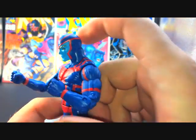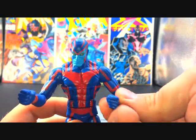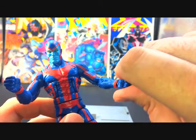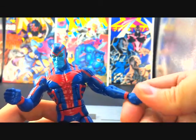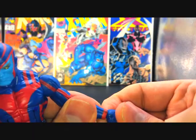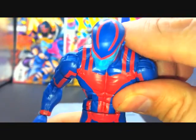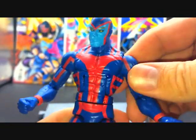He does have a double elbow bend right there. It does feel kind of loose, so be careful with that when you're messing with it. And his wrist goes all the way around. I don't think it goes up or down because it just seems like it's one piece. Does it go up and down? I don't know. Oh, yes, it does. Okay. Coming to his chest, he does have an ab crunch that can go forward, but he cannot go back any, so just forward.